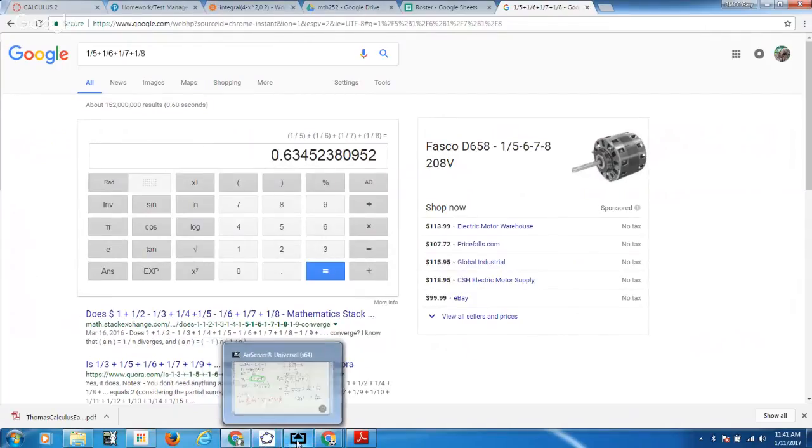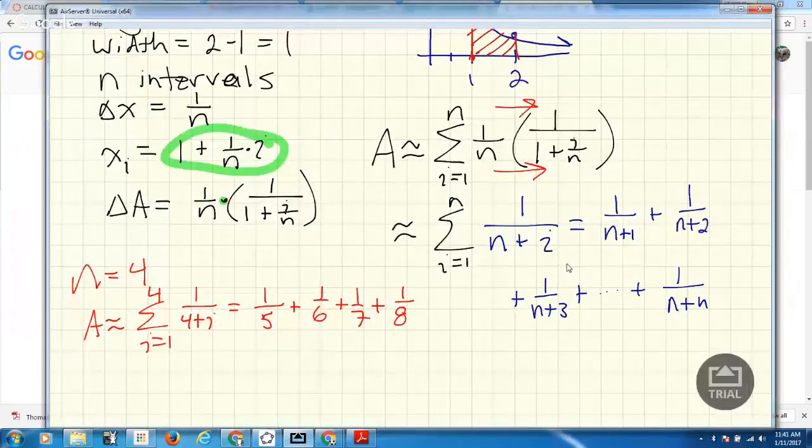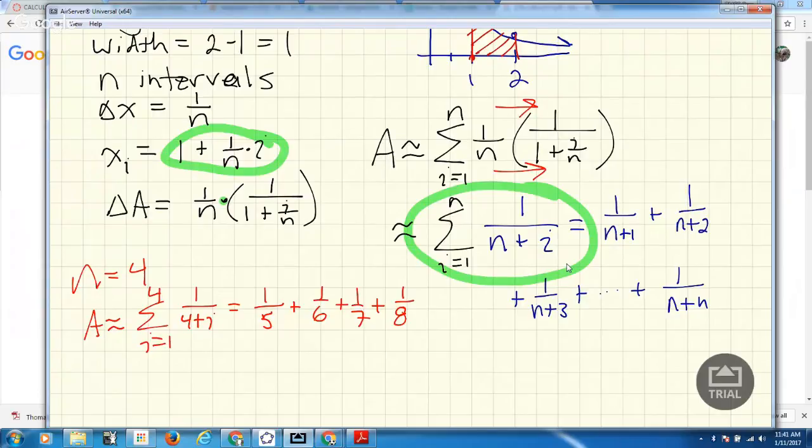The problem with this formula is that we do not have any shortcuts for coming up with a single value of that. There isn't an easy shortcut for 1 over something added up over and over again, like there is for the sum of the whole numbers or the sum of the cubes. So we're at kind of an impasse in terms of turning this into a limit that we can evaluate.